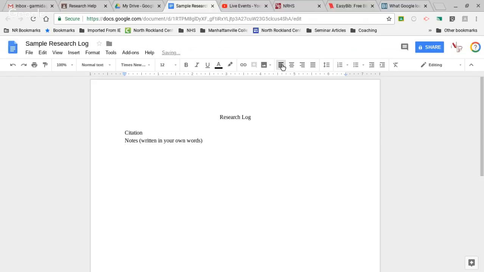And they have quotes. And these are quotes that are word for word from the article, things that you can copy, words of others. And that is perfectly legal as long as you cite it. So those are the three components that you need to have in a research log: citations, notes, and quotes.